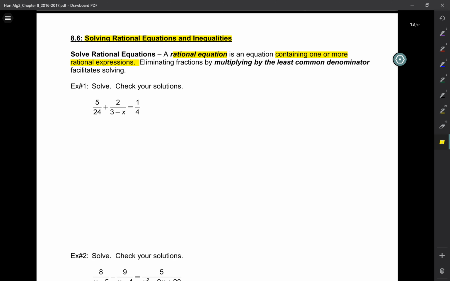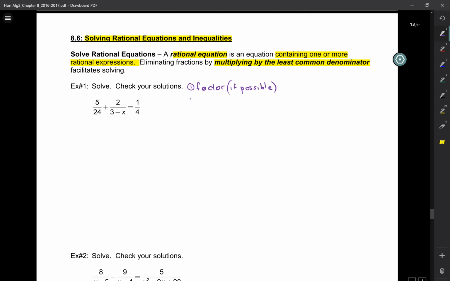Now, what we do is, first of all, we want to get rid of those pesky fractions, right? Those denominators. And the way we do that is we multiply by the least common denominator, and then we are able to get rid of the denominator, and then we could solve it just like any other algebraic equation, all right? So what we're going to do first is see if anything can be factored out. Okay, so factor if possible. In this case, nothing can be factored, so we're good.